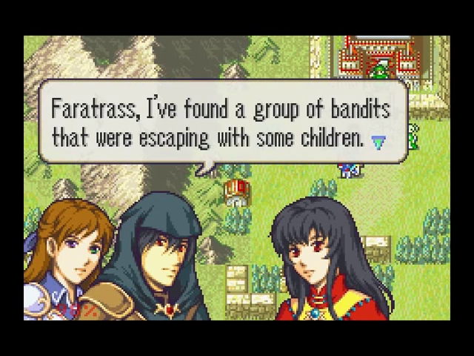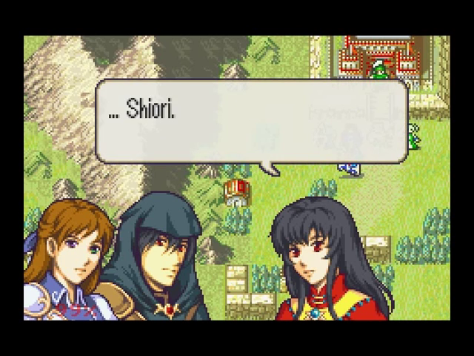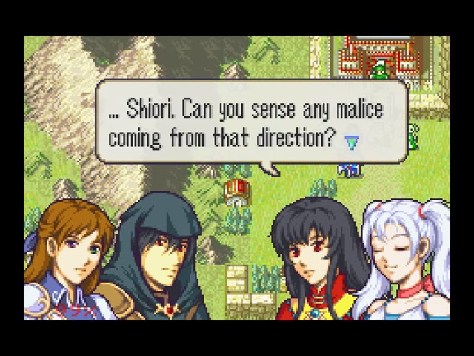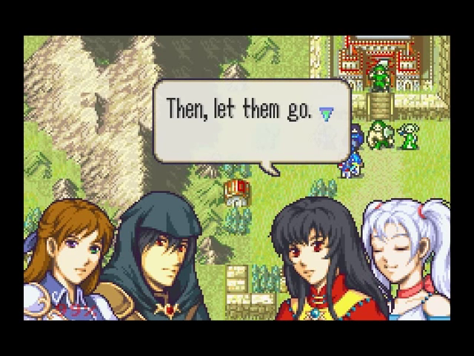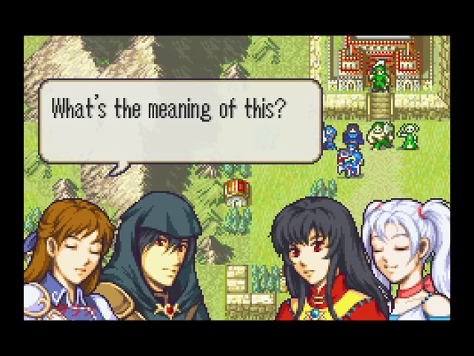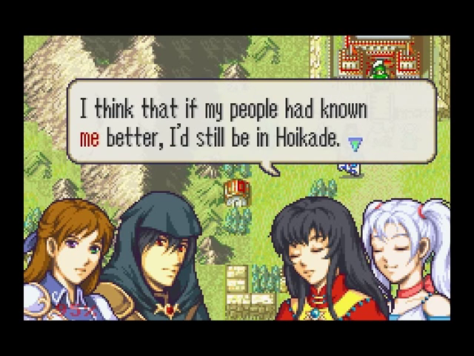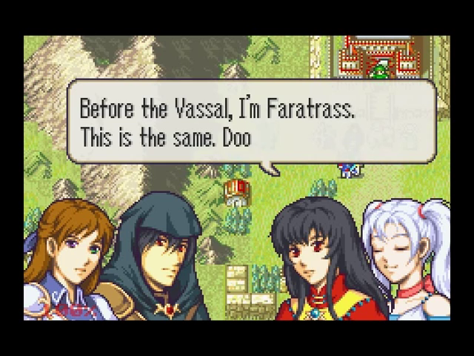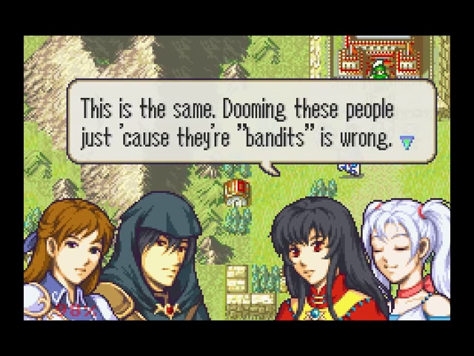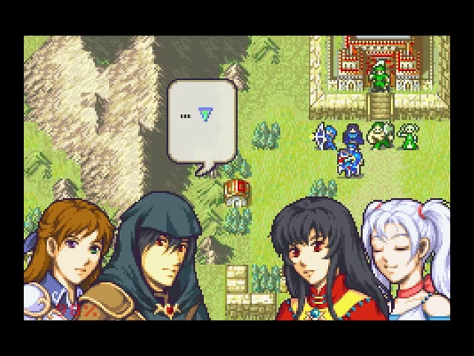Fire dress, I found a group of bandits that were escaping with some children. They probably kidnapped them. What do we do? Shiori, can you sense any malice coming from that direction? Nope, I can't see anyone there. Then let them go. What's the meaning of this? I've done nothing but run away because of the title of vassal. I think that if my people had known me better, I'd still be in Hoikada. Before the vassal, I'm Piratress. This is the same. Dooming these people just because they're bandits is wrong. Sure, some of them might have done something wrong, but not everyone.